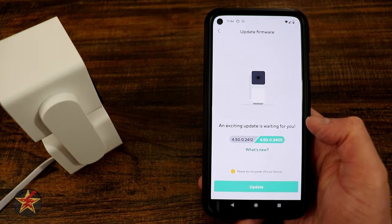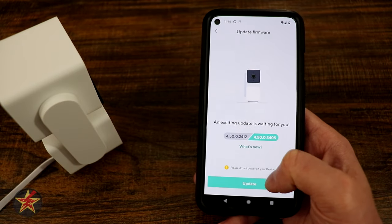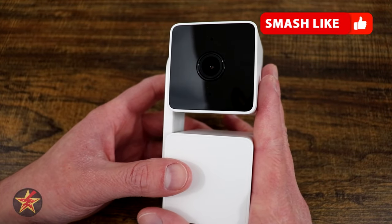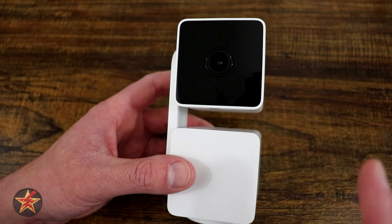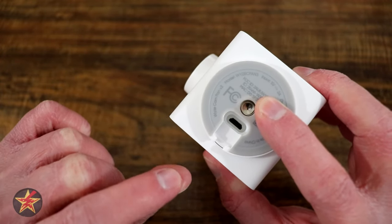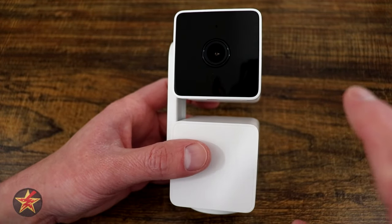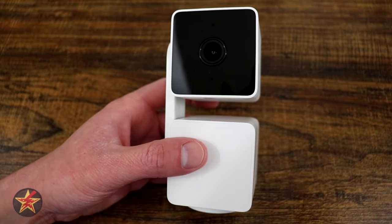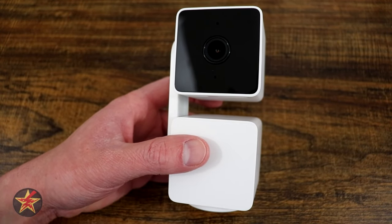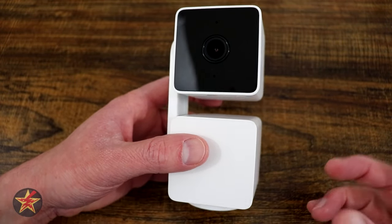So after the firmware, that will complete the setup process for the Wyze Cam Pan version 3. Coming back to our hardware, I did mention that it is IP65 weather rated as long as you get that plug. The plug down here is weatherproof. It is the other side of the cable that makes it not weatherproof, unless you have a secure housing for your actual exterior outlets. That's more on you than the camera itself. If you're worried about that, you can purchase the weatherproof cable, again, sold separately.